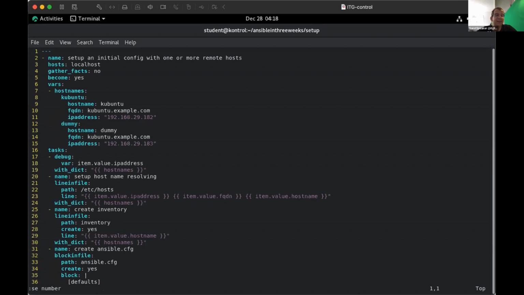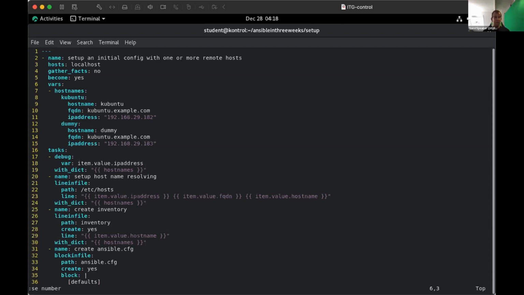Ansible is doing that thing called fact gathering. Fact gathering is pretty awesome if you want to work with conditionals, and we are going to use it further on. But if you don't need to do fact gathering, then you better switch it off to save yourself some time. Then in Ansible, you are going to run tasks, and in order to run tasks, you might need specific privileges. And in order to make sure that you run your tasks with escalated privileges, I have this statement become yes. And in the become yes, well, that means that basically it's going to try to run all tasks using sudo privileges.